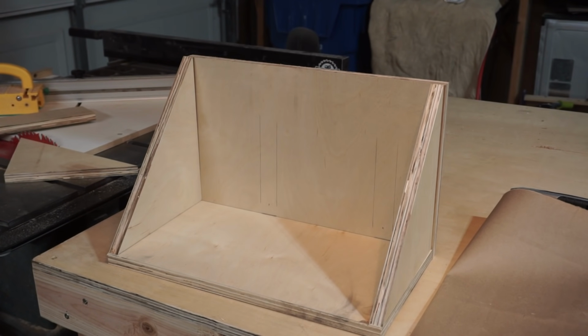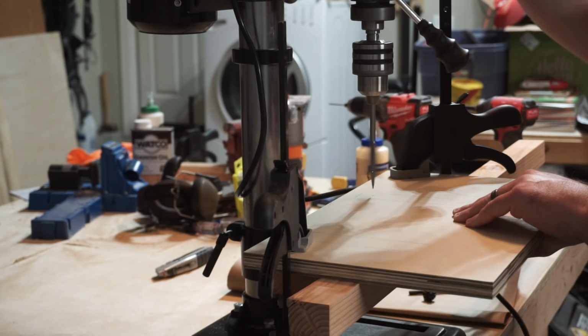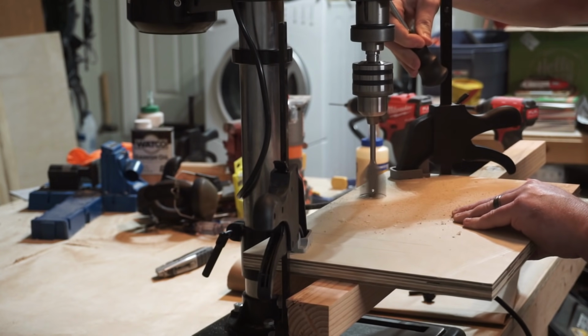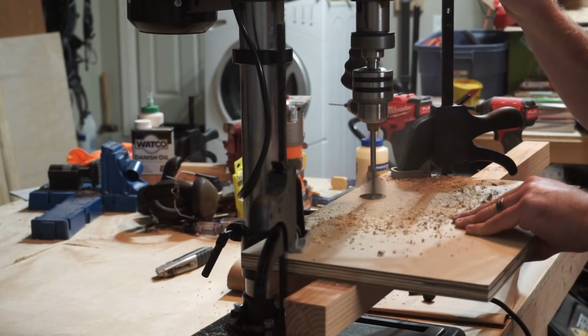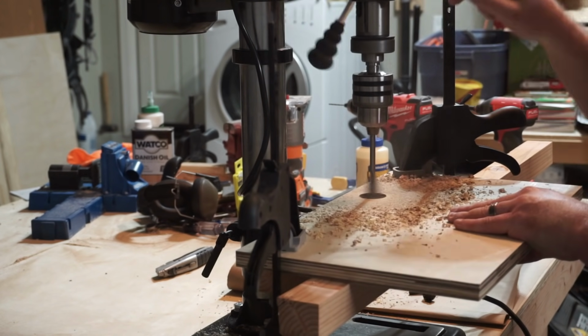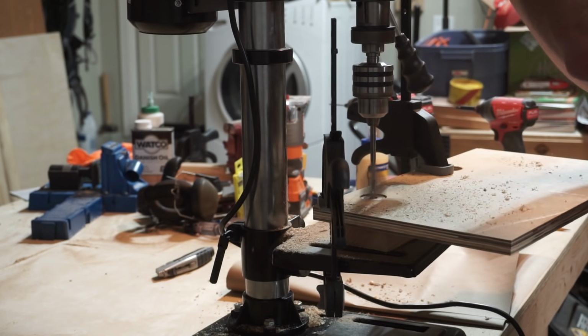The next tool holder that I put together was a rack to hold all of my parallel clamps. I used the drill press to drill out round holes at the end of the racks, and then I used my jigsaw to cut out the spaces between each of the holes in order to allow the parallel clamps to slide into position.